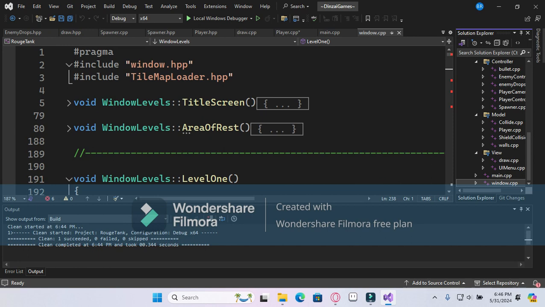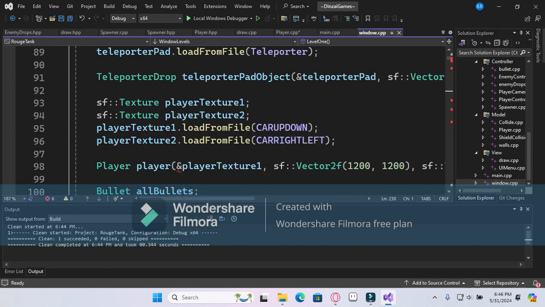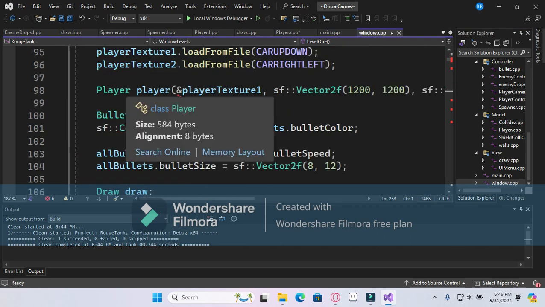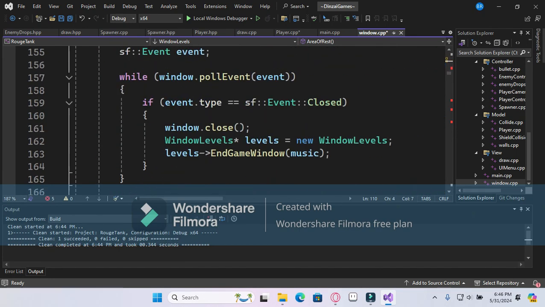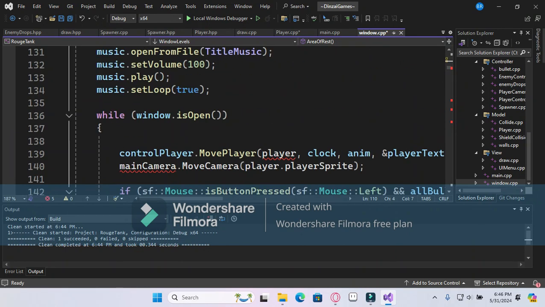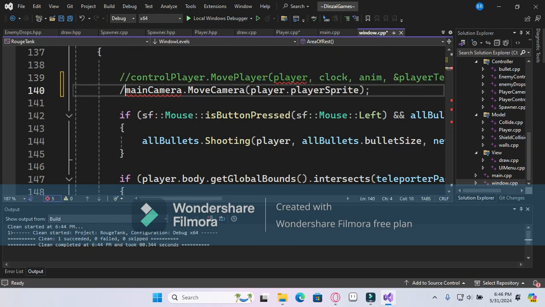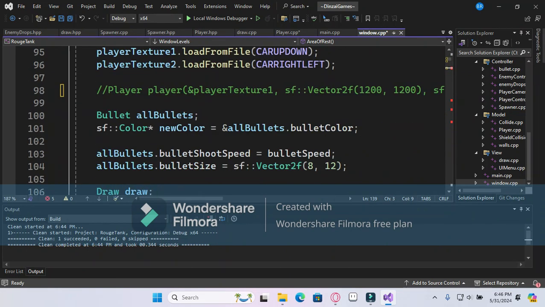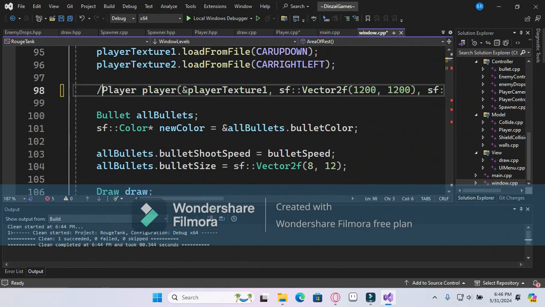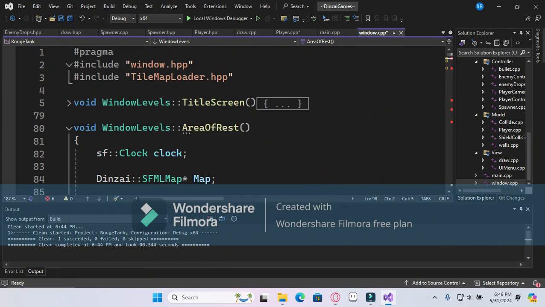Okay. So we're just going to take out as much of this up here. Actually, since that's just going to keep erroring out literally every time I've mentioned player in this function here.